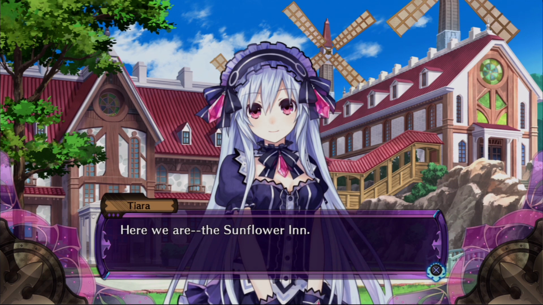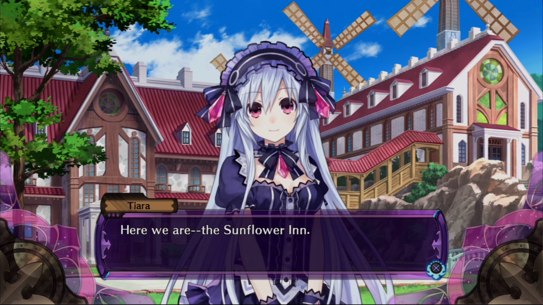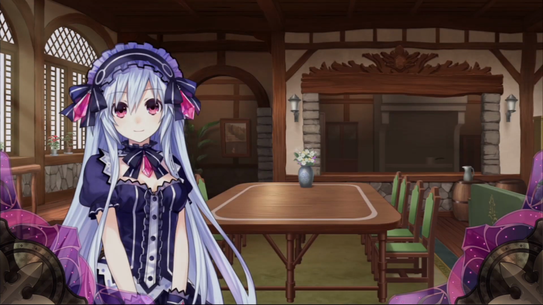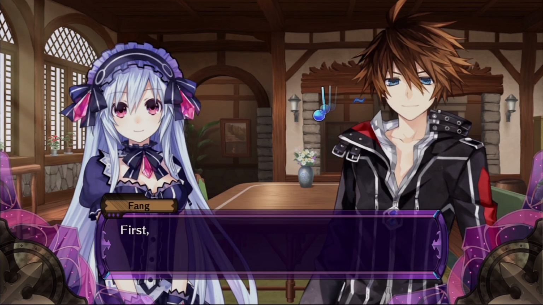Here we are, the Sunflower Inn. This is her inn, and she promised our character that she would have 5-star food here for us, essentially, which is why he wants to come here. He's gonna start talking about food straight up, I bet you.